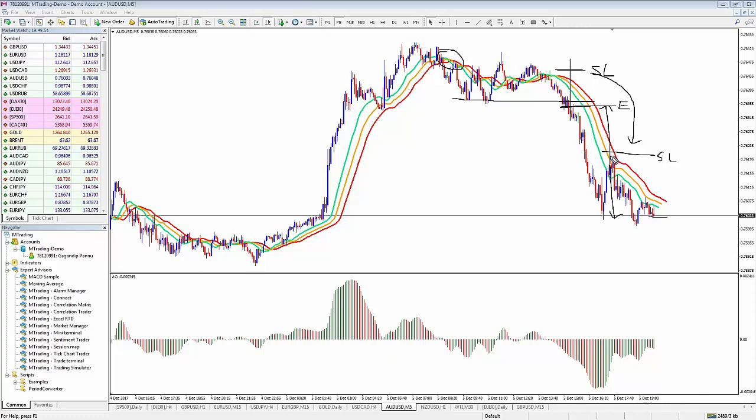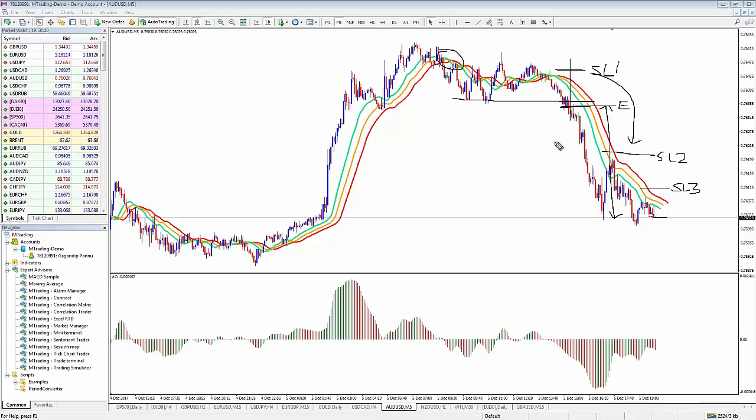Maybe you might be more aggressive and place your stop loss just above the red moving average, the slowest moving average out of the three. So you could be in this area here as your stop loss is trailing. So that's stop loss 3, and that's stop loss 2, and that's your stop loss 1. Good trade management would allow you to maximize the profits and minimize your significant losses. And that is the process of the Alligator system.